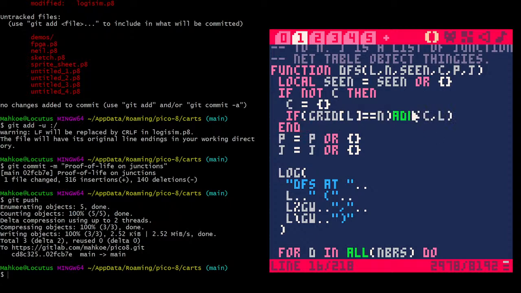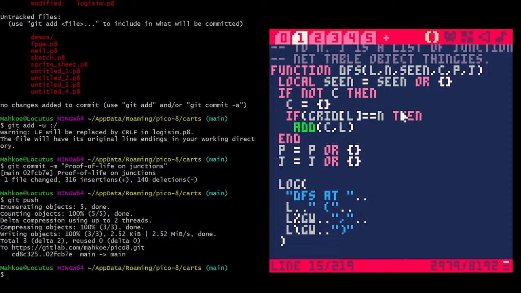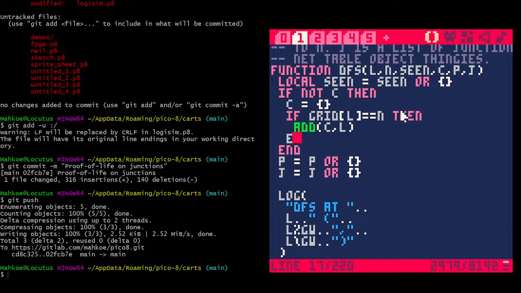But whatever. You know, not everything has to be elegant. I mean, it's better if it is, but you know, else if grid of L dot type.